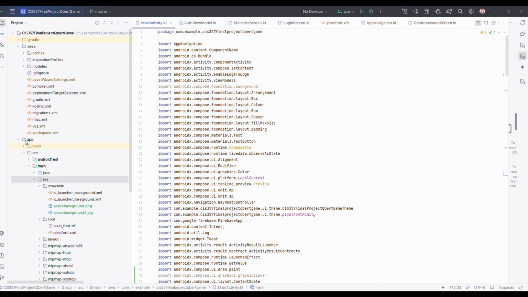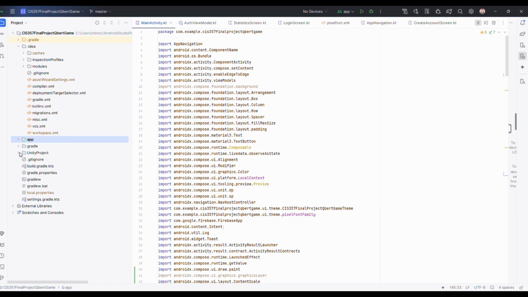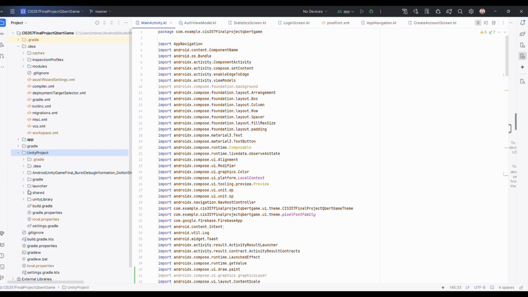So pretty simple. And then also in my Android Studio, I have the Unity project in this directory as well that I imported in. I wasn't able to get it working as a library since there were way too many bugs with the Gradle files and such. But if you do get it working, there's a bunch of documentation on how to do it. Hopefully, in newer versions, they make it easier to do and fix some of those bugs. Normally you would be able to just replace the launcher with your app part and then just run the Unity library part to launch the game.